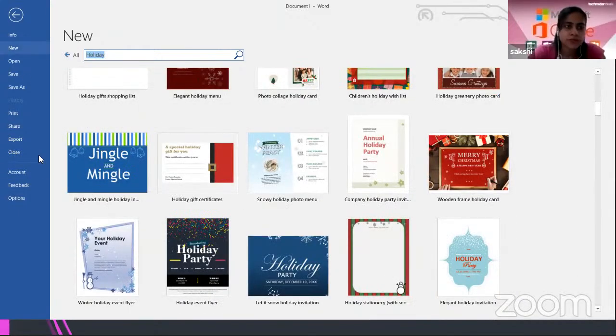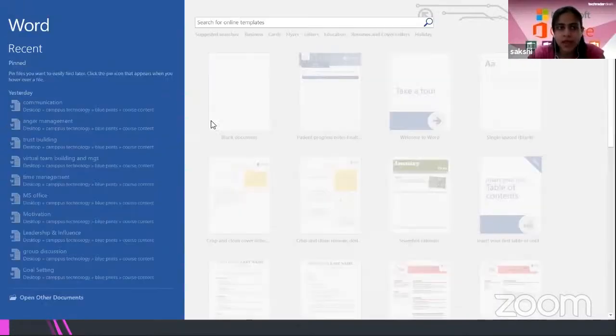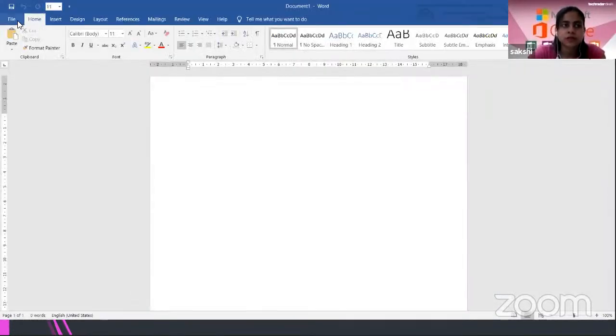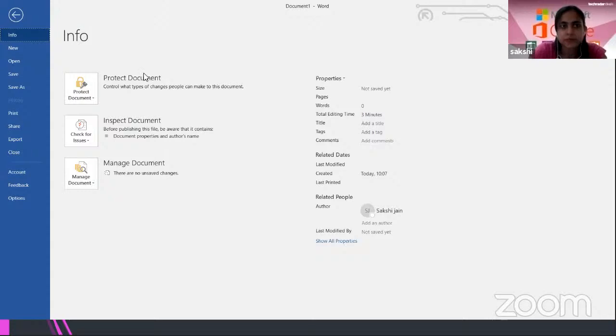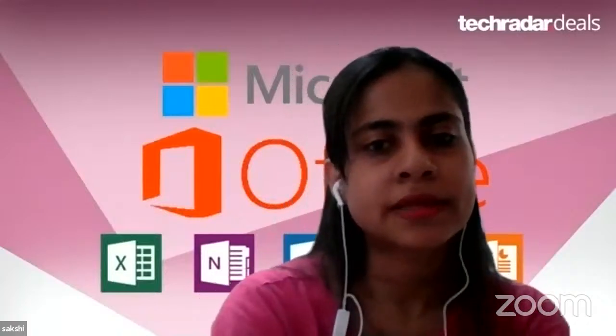I was saying one more thing, that we have the option of protecting our document. For example, I've created a blank document. Here I'll get the option to protect my document. See, Protect Document. Protect Document means you can put a password on this document, and without that password, no one can open your document. So you can save your document from anyone else using it. You can restrict the content. The person who has the password of your document can only open it and use it. Otherwise, no one else can see your document.